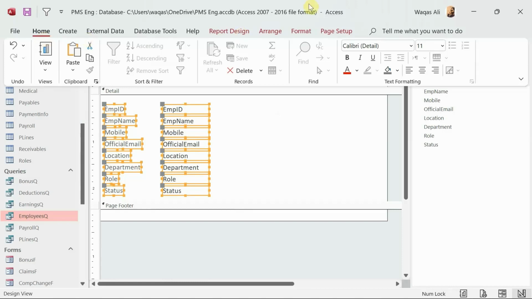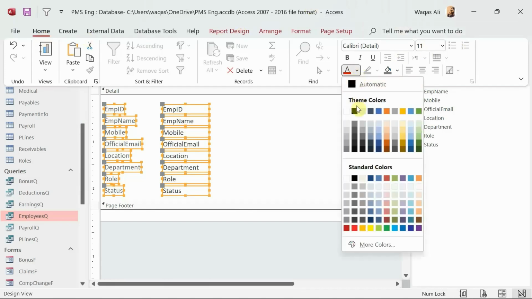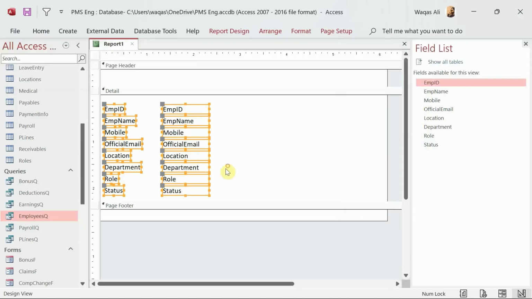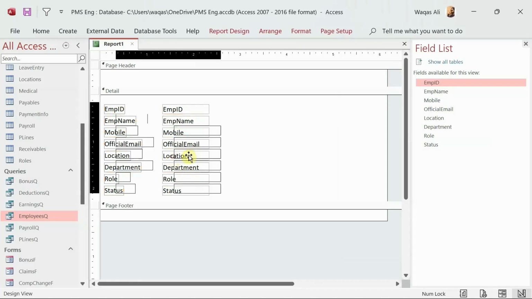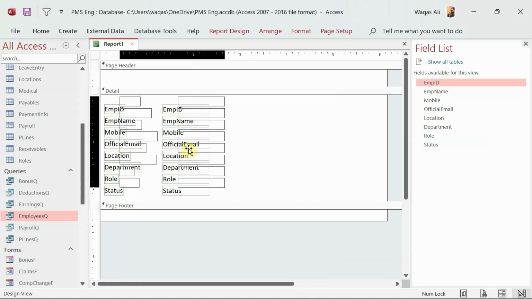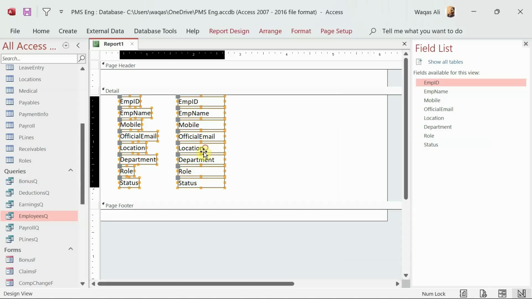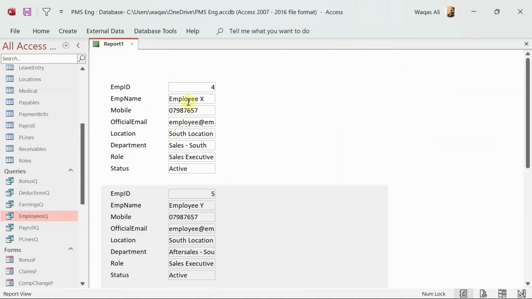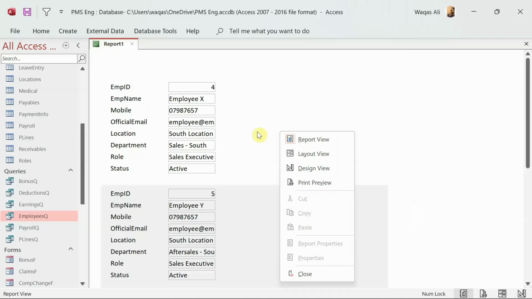We'll go to the home tab, and first of all I like to make the color pure black. I like the black. Okay, so we made that color change for the font. Now this style of presentation, this style of data being presented, is called stacked layout. What I would like to do, as I mentioned, is convert this into an Excel style, that is tabular view.